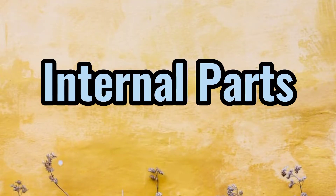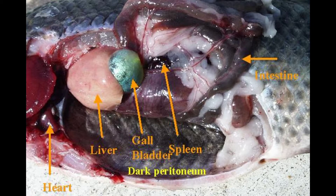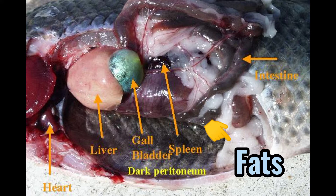Internal parts: Gills for breathing — oxygen and carbon dioxide diffuse here. Liver makes bile and digestive enzymes, and detoxifies. Intestine breaks down and absorbs food. Stomach breaks down food. Heart — its main function is to pump venous blood through the ventral aorta into the gills. Spleen filters out old and dead red blood cells. Swim bladder allows fish to float at any level. Testes make sperm.